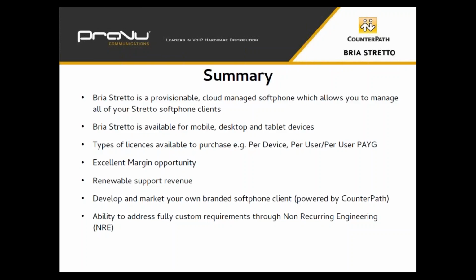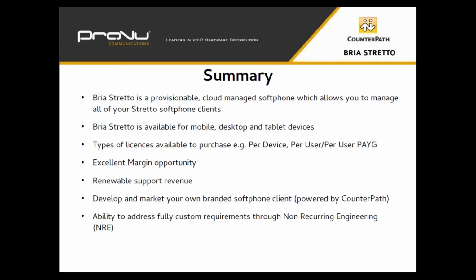We talked about the support charge. Every license has a support charge associated with it. On a per user license, you pay monthly, so the support charge is included in the price. Whereas for a per device license, which has a minimum 12-month commitment, you pay a one-off charge for the device, and then you annually pay £10 or £5, or £2 in certain circumstances, for the annual support.